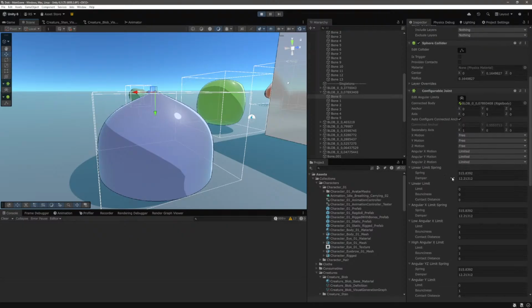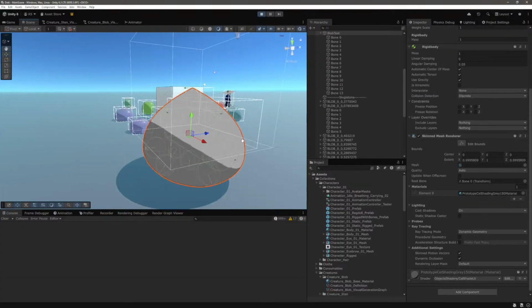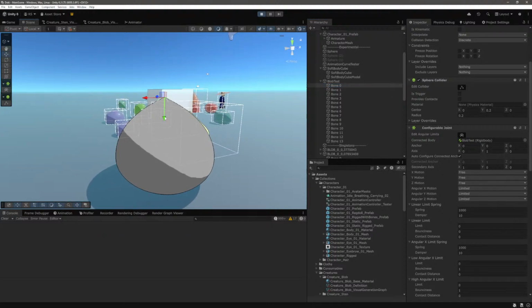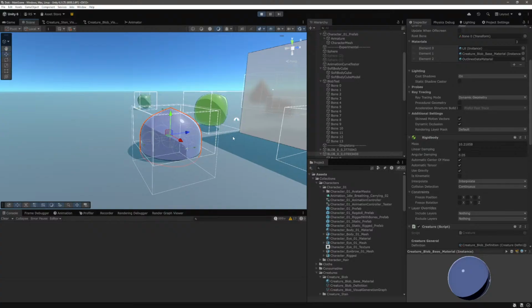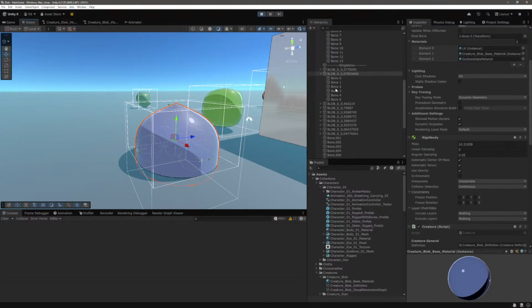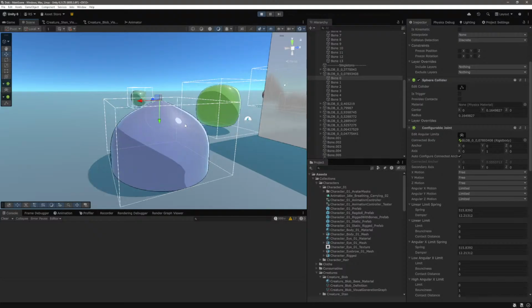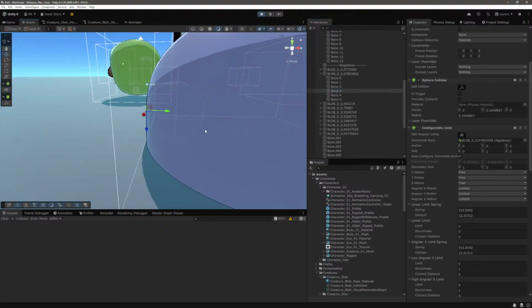Spring 500, damper 12, I think. This one, which I'm pretty happy with, has spring 1000, damper 10, which means that this one has almost half the spring strength, but with even more damper. So it's a little bit more slow jelly, but that's nice.